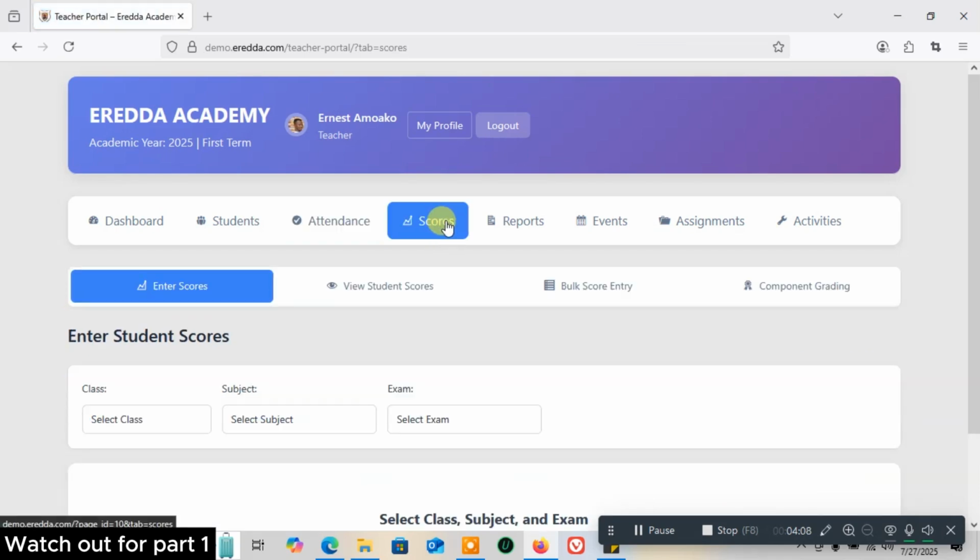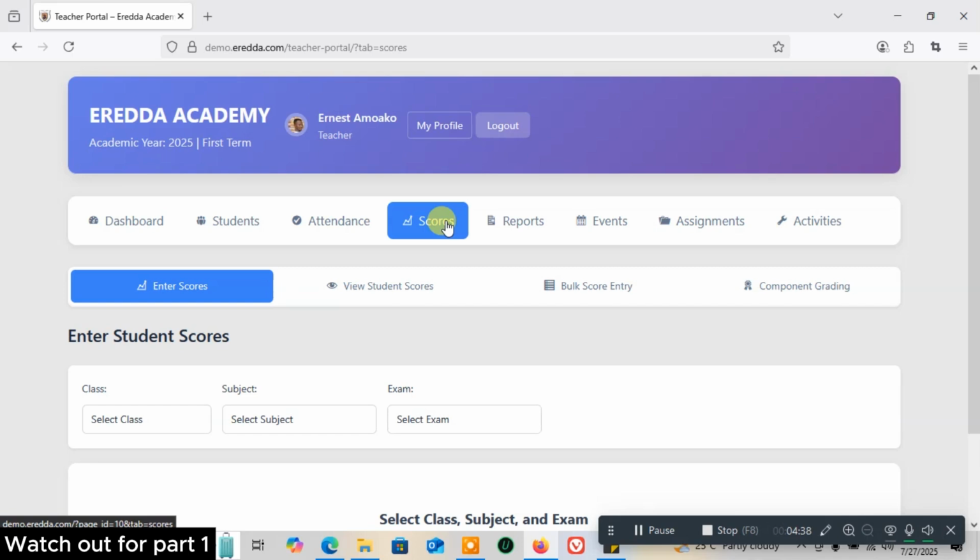This is the unique part of this plugin. Why am I saying this? The plugins that I have seen or used before do not have class exercise, class test, project work, group work. No, you have to enter the student score at the end, whether it is exercise plus exams that you have added together.